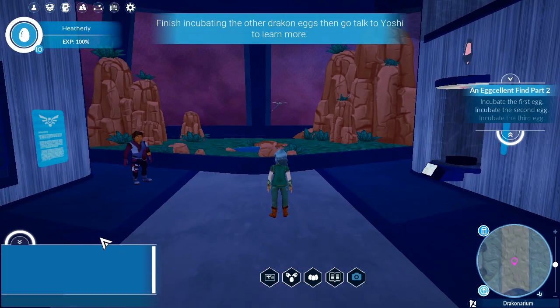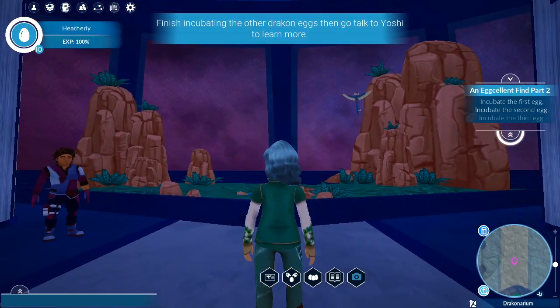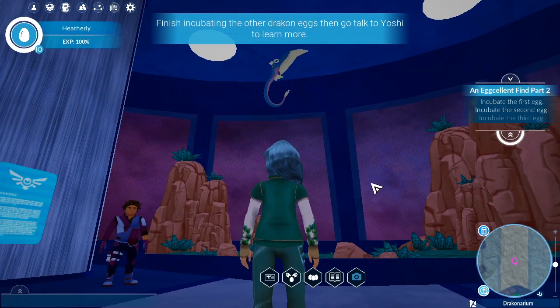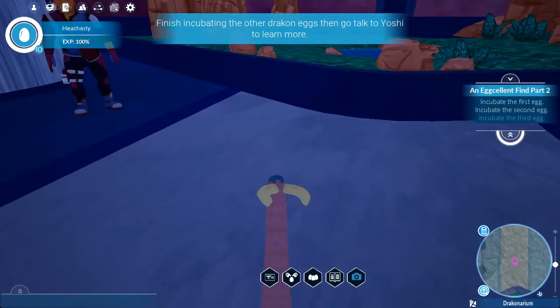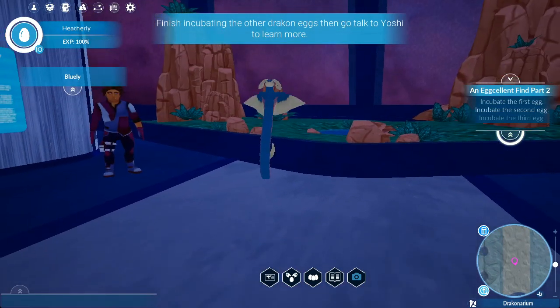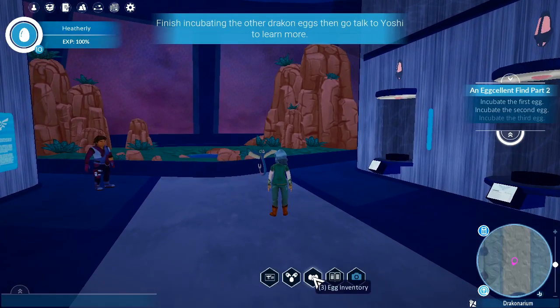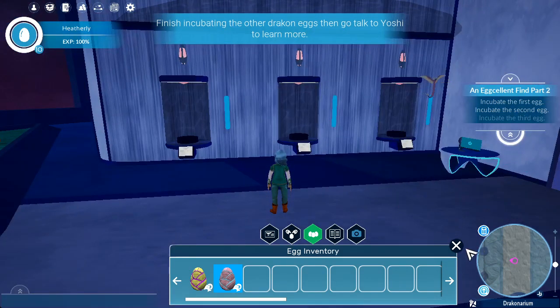I wanted to include you in pretty much everything. I was testing some stuff before I started this stream, so I have one Drakon who's flapping around here, and their name is Bluely, because I did not care about thinking of a good name. But yeah, I'm going to get some eggs out of my egg inventory, and I'm going to hatch them to finish up the introduction. I haven't even finished the tutorial, you guys. This is a brand spanking new Drakonarium, save for the one Drakon that is already in it.